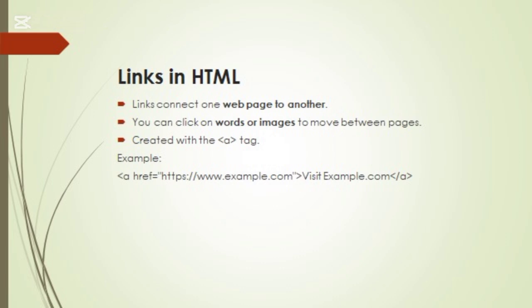Next, we have links. Links are very important in HTML. They connect one web page to another. You must have seen a blue underlined word on a website. When you click on it, it takes you to another page. Those are links. We can also link to a different part of the same page or to another website on the internet. In HTML, links are created with the a tag, which is called the anchor tag.